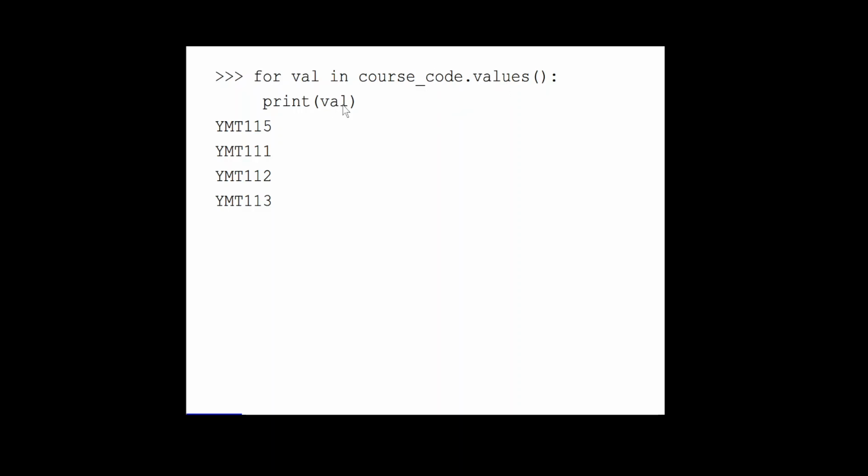So it will be a whole list, like what we iterated before, or how we used a list to iterate element after another using the function in. So we have a whole list of elements which are the values of course code, which is a dictionary. So we can iterate over them. These are the available values.